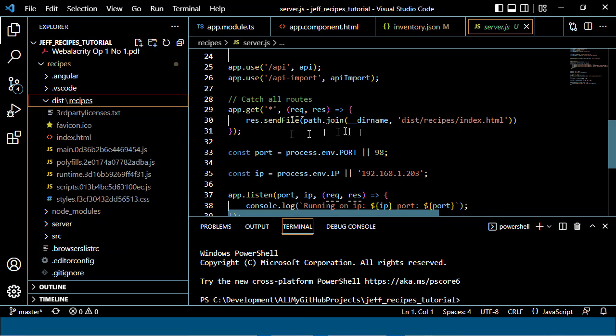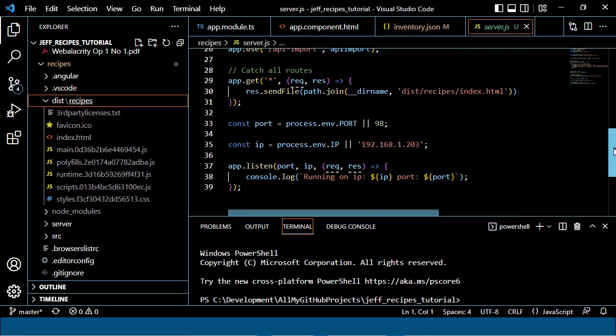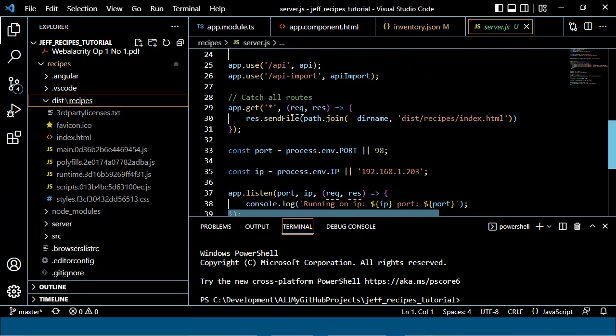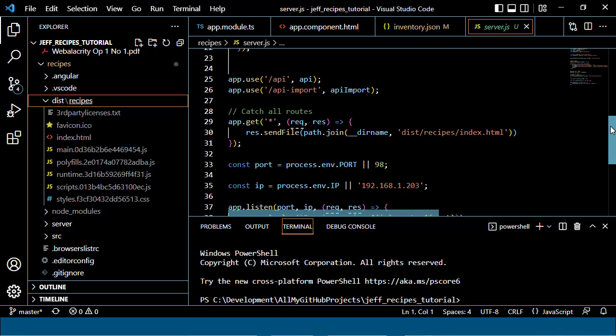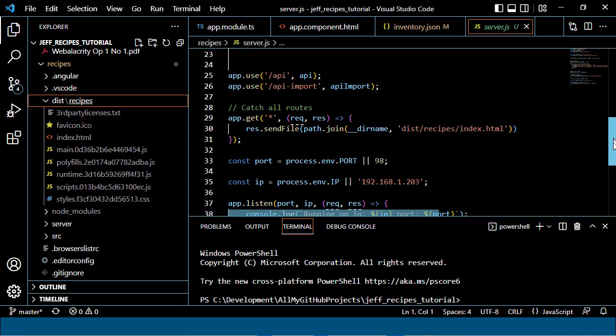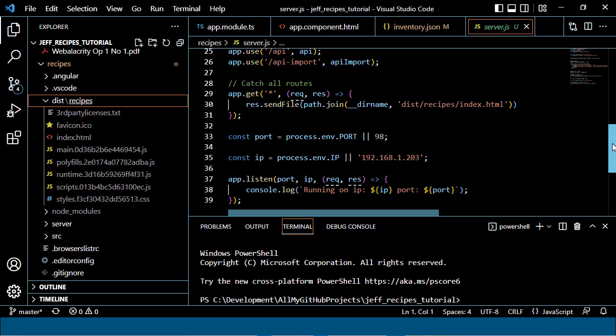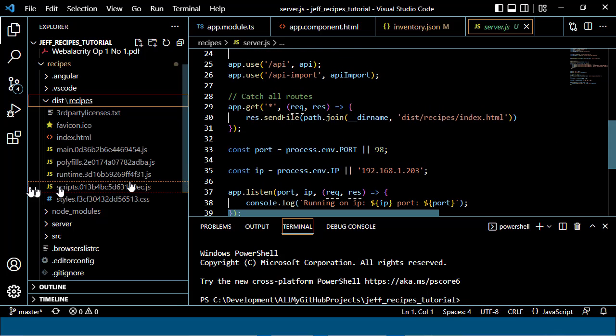And what this is saying is direct everything to this top-level index HTML file. And then a lot of the magic will happen in Angular. This step was not obvious to know how to do. That's the value of these videos. I'm trying to do some things that are not obvious to many people.